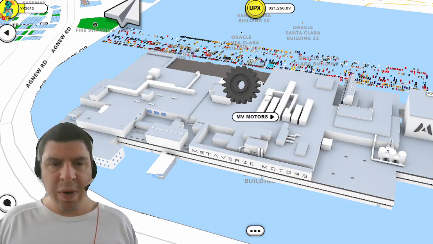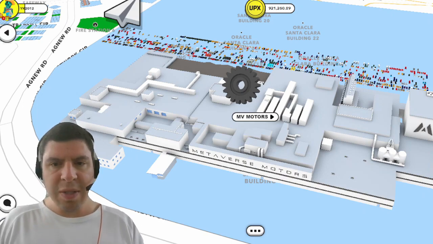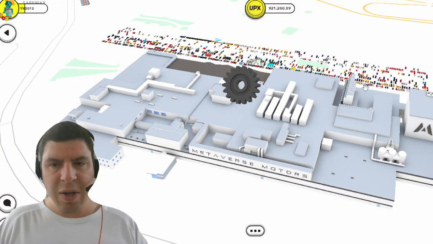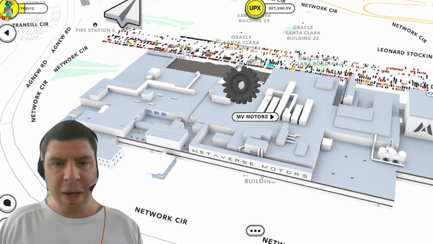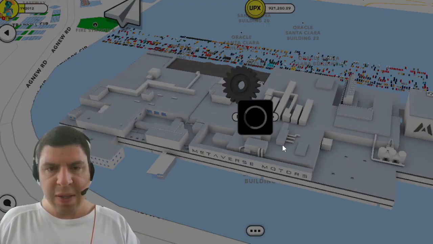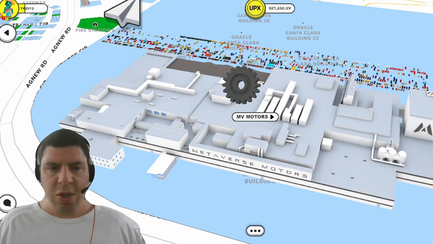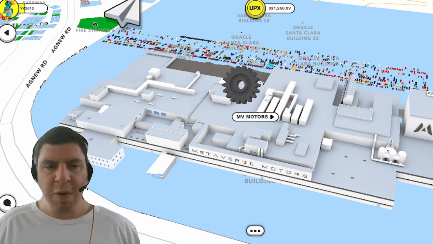The first and most important aspect of vehicles is obviously the manufacturing of them. This is Upland's MV Motors manufacturing plant located at 4220 Network Circle in Santa Clara. And you can see here all the different vehicles in the back lot. You can click on the factory itself and you can see what vehicles are up next in the production queue. Just like all non-living items, vehicles require spark in order to manufacture them.